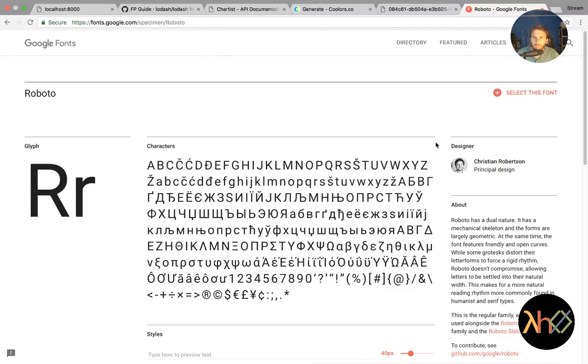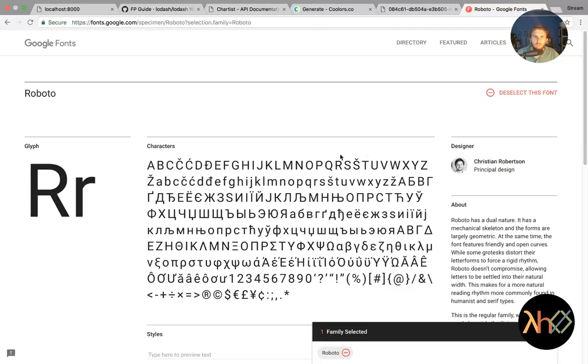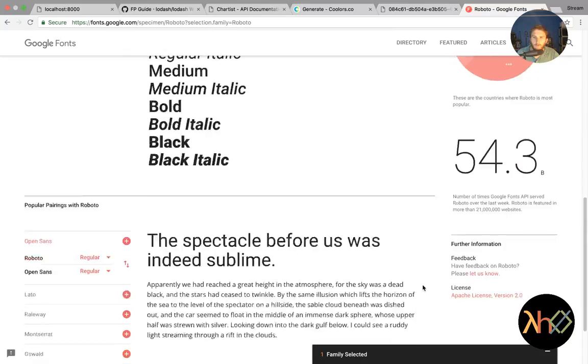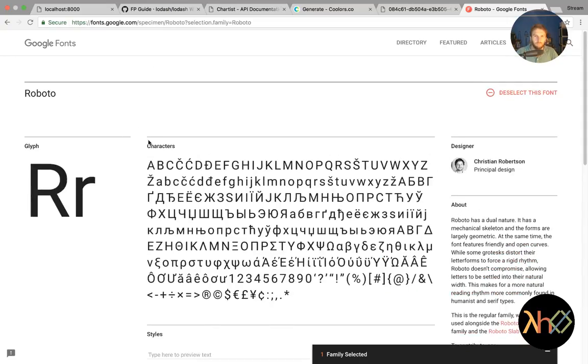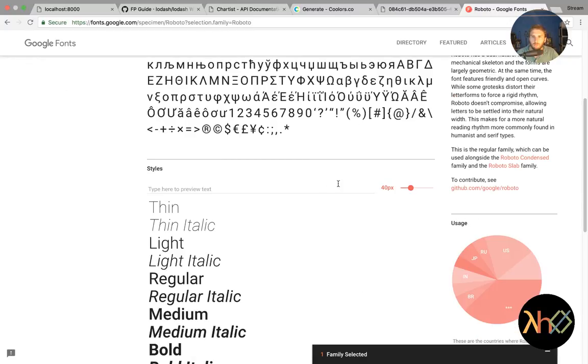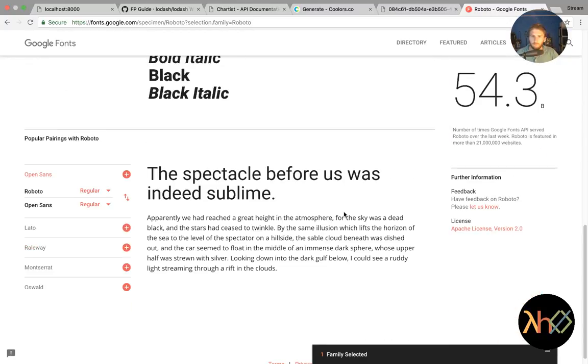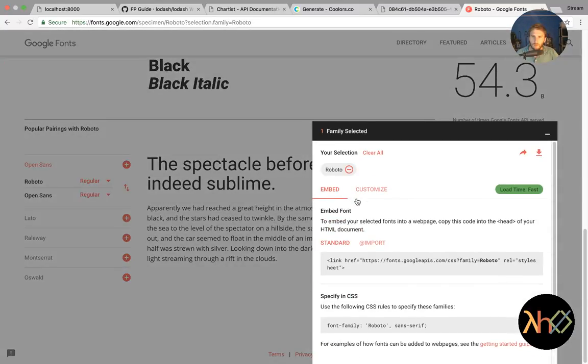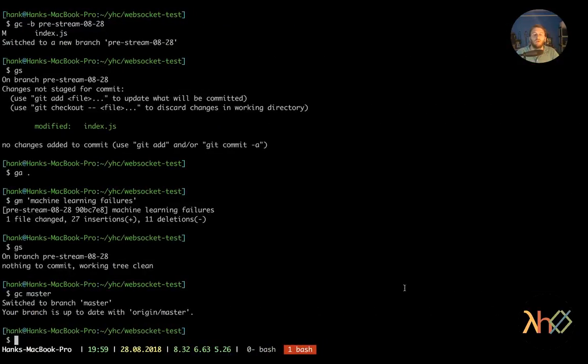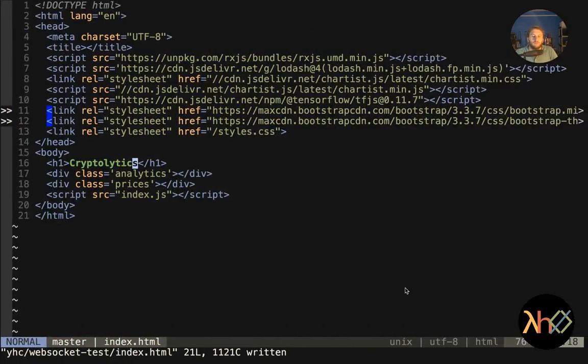Where's the embed code? There we go. That's what I'm looking for. Font family: Roboto.